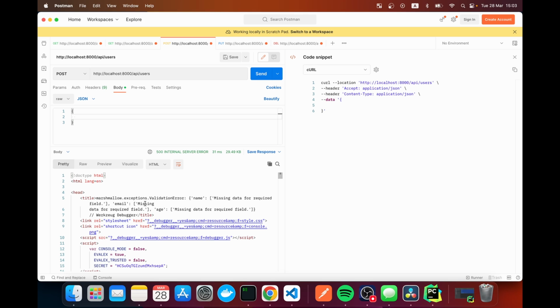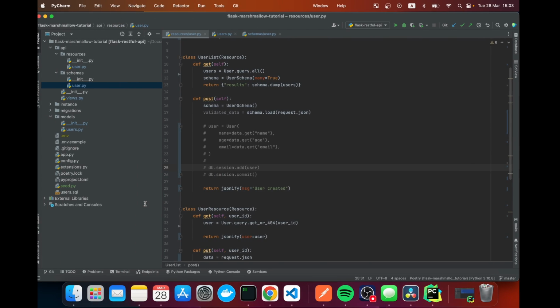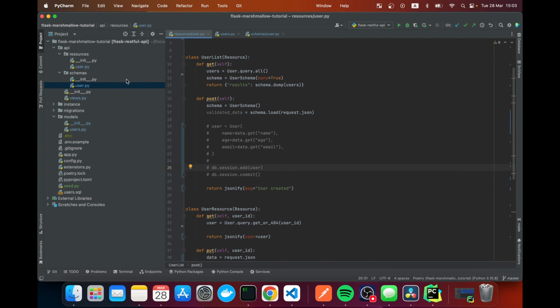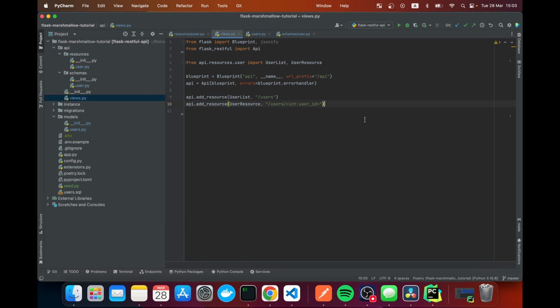Essentially, Marshmallow will throw an exception and we need to handle that. So how do we do that? If we head back to our IDE, if you remember, at the beginning of this series we created a views folder within our API package. So if we head to views, we've created a blueprint and we need to access that blueprint.